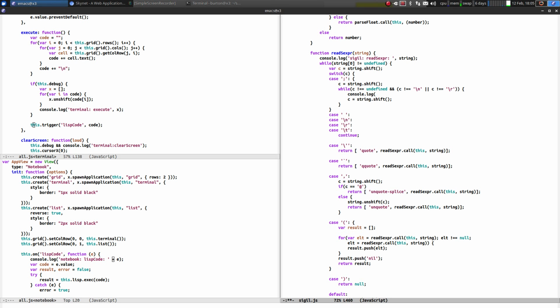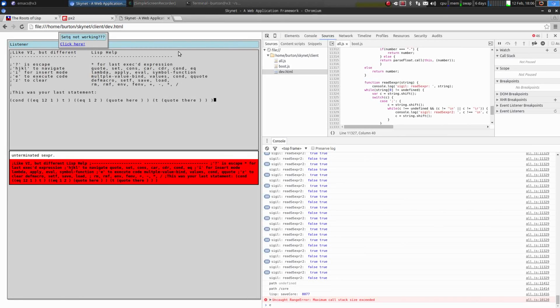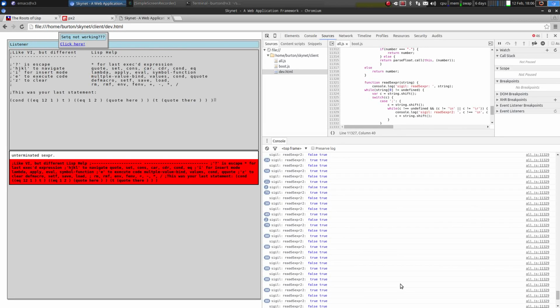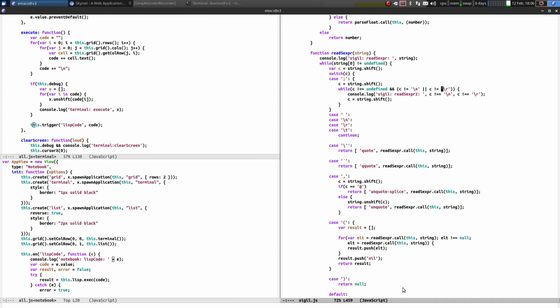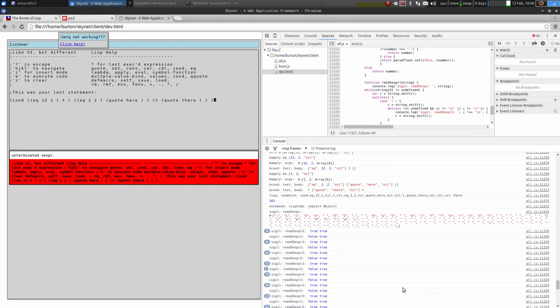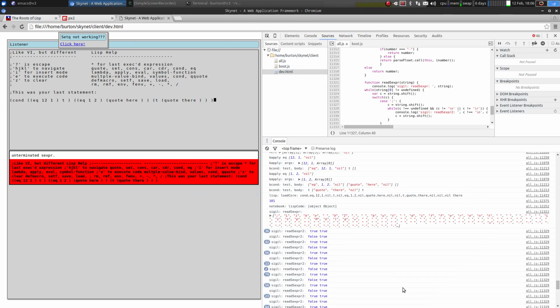I hope this isn't a JavaScript-ism. Just as simple as this being and.